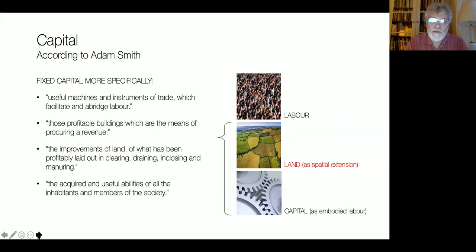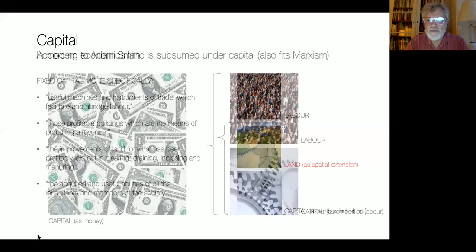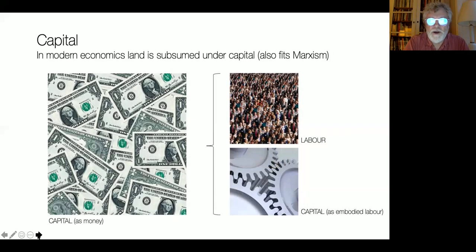And whatever the reason is, over time, and this is a long story, rather exciting, and maybe for some other discussion, things were simplified so that today, to a large extent, land is subsumed under capital. So we don't often talk about land, as I understand it, in modern economics, and actually haven't done so for maybe 150 years. It goes back to the 19th century, this kind of simplification where land kind of disappears.